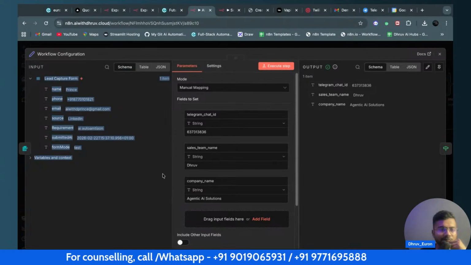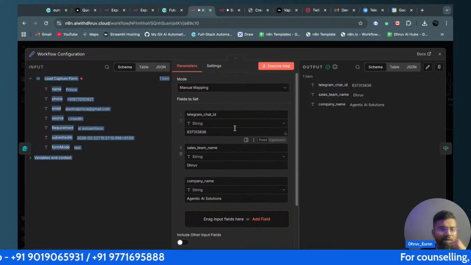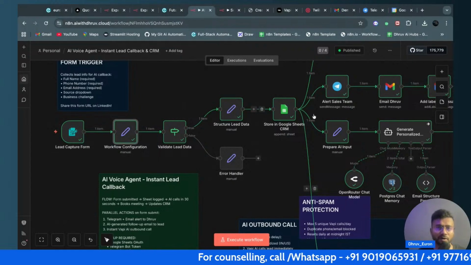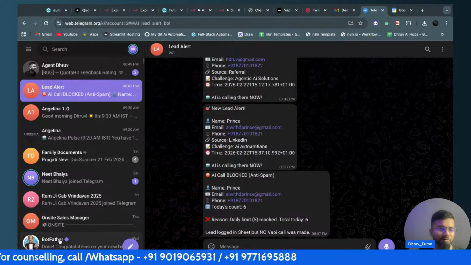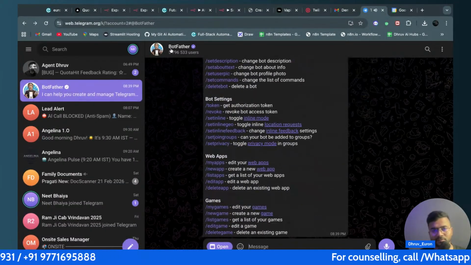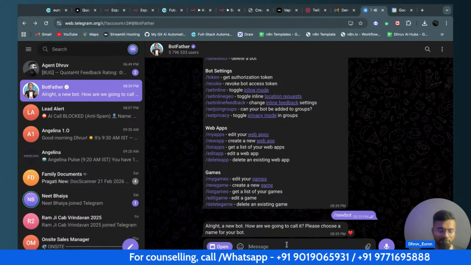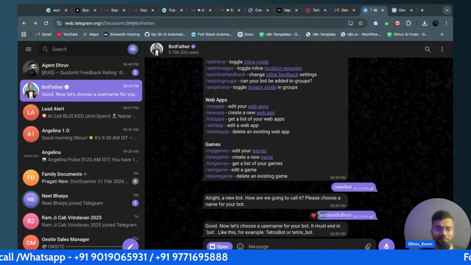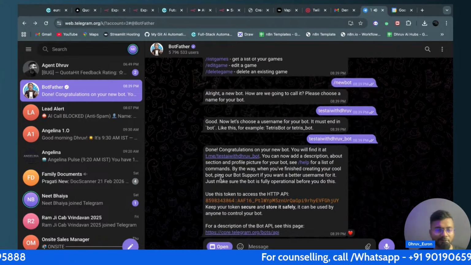Then what we have here is the workflow configuration. This is my Telegram chat ID. You can add your Telegram chat ID as well. Right now I connected it with my Telegram; if you want to connect, you can, that's up to you. To connect with your Telegram, you need to go into Telegram, go to BotFather, and say hi. Once you search for BotFather, say hi. Once you did that, click on new bot. Once the new bot is generated, I want test AI with Dhruv. Choose a name, and once you have chosen a name, add underscore bot. Once you are done, it is going to give you this auth token.